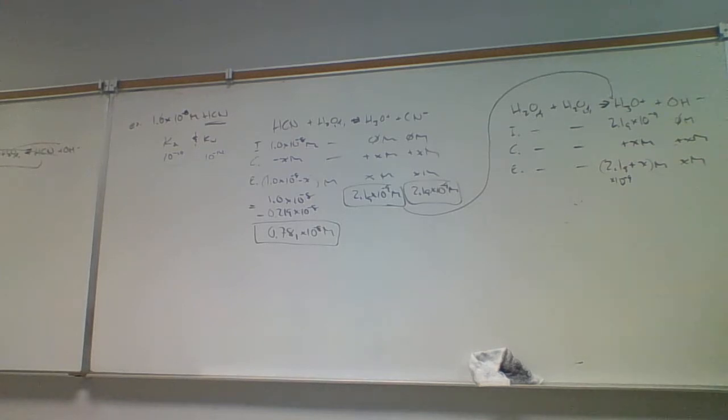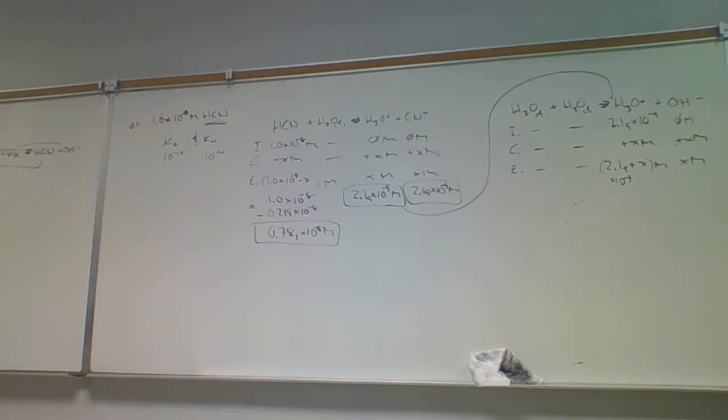We're going to just go ahead and try the simplifying assumption. So we're going to assume that x is much smaller than 2.19 times 10 to the minus 9. So this is just going to simplify into 2.19 times 10 to the minus 9. And then this x stays because everything's significant compared to 0. Compared to 0, everything's significant. And so here, let's go with this and see what we end up getting.